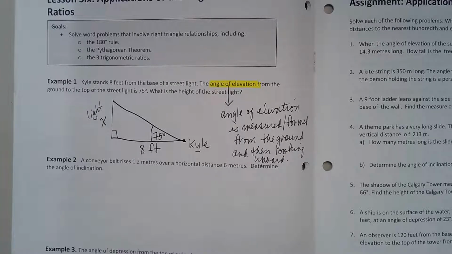Sine is opposite over hypotenuse, right? Cosine is adjacent over hypotenuse. And tangent is opposite over adjacent. Okay, so tan, you say tan? Yeah. Because this is my angle measure, so I'm looking for the opposite and I have the adjacent, right? So I agree, I think it's tan for sure.